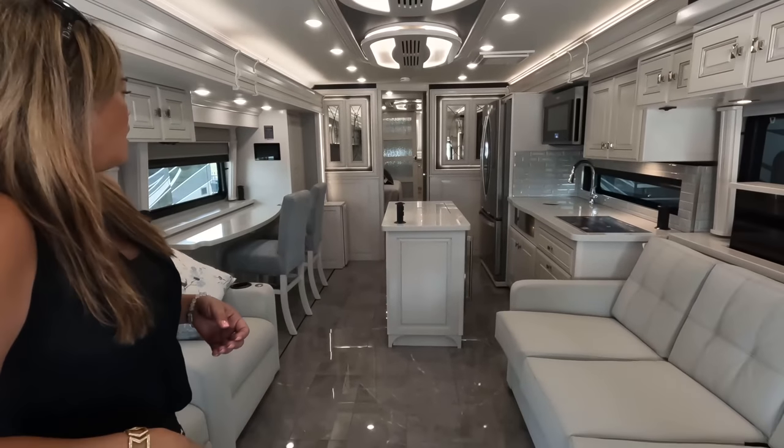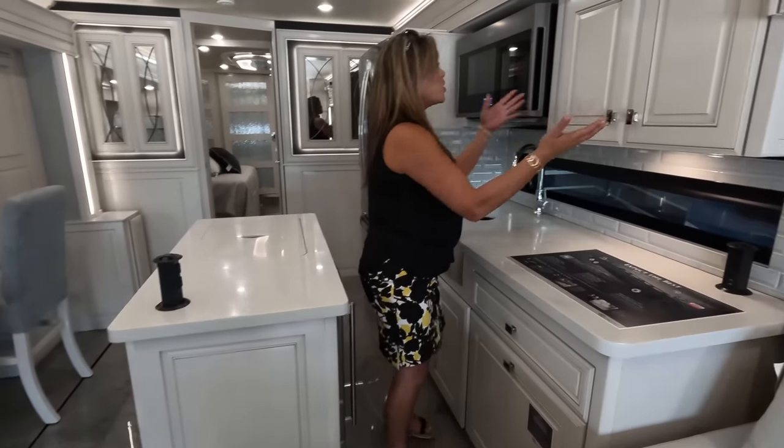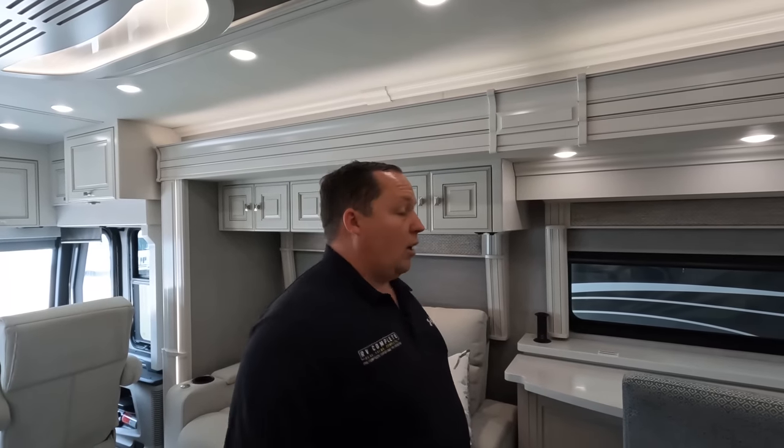Now for three things we love — this might actually be the harder list. Number one: the kitchen. The counter space, storage space, the island, the wine cooler, the pantry — it's all just amazing. Number two: the interior look and decor. You can find motorhomes with better quality or features, but find me a prettier motorhome at this price point — I'm calling out Newells and Prevosts at two million dollars. Find me a prettier one than this American Tradition.